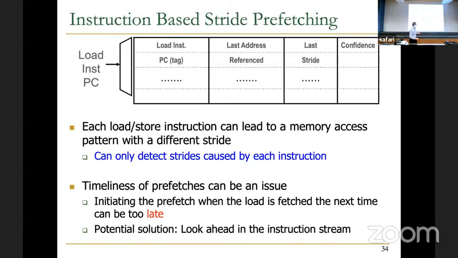That's the idea. If you have a front end that's decoupled, and this is called the decoupled front end, you can actually get to the load much faster than the back end of the processor gets. As a result, you can cover some of the memory latency. And that's one way of making your prefetcher more timely. Make sense? Okay, a lot of modern processors are designed this way, even though this is not taught in many places, but this is a good way of designing it.